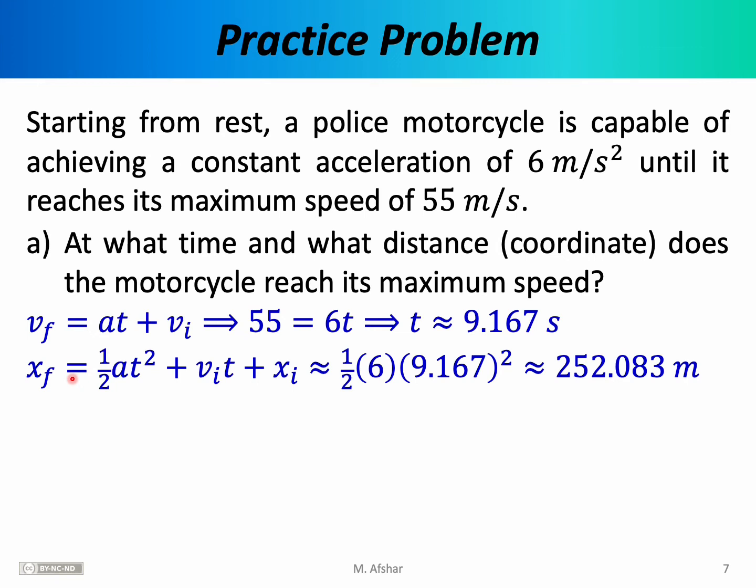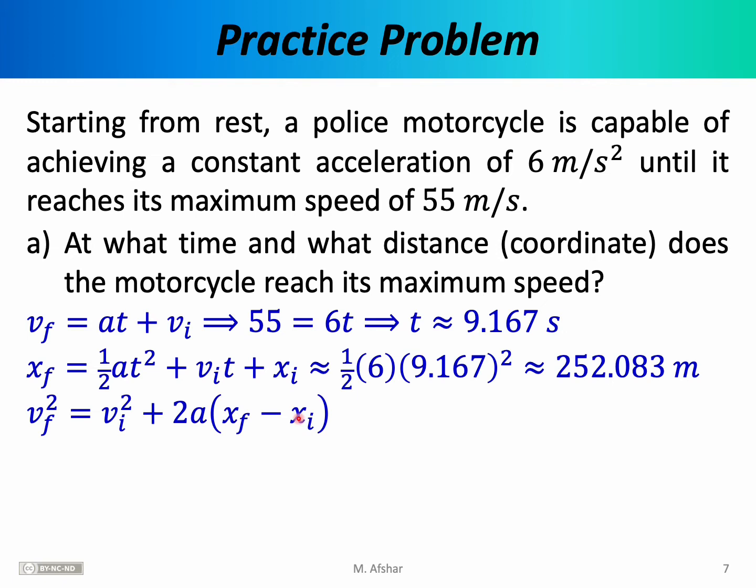That's when the motorcycle has achieved the speed of 55 meters per second. If you plug all those numbers in, you'll see that the x-coordinate of the motorcycle at that moment in time, when it has maxed out its speed, is approximately 252 meters. If you have the kinematic equations next to you and are thinking about them critically, you should probably recognize that you had another option. Among your 4 kinematic equations, there is another one, this one listed here, that would have also allowed you to solve this second part of the problem.